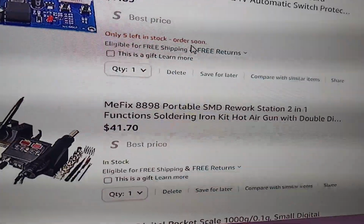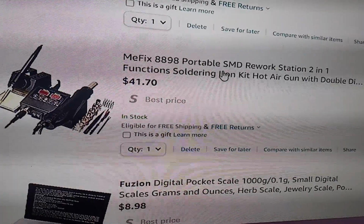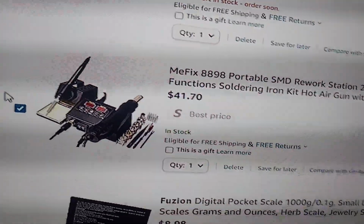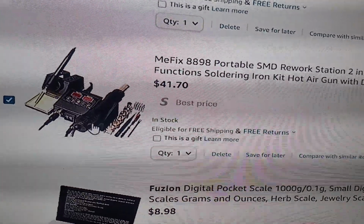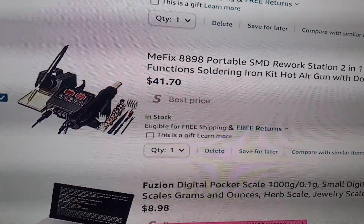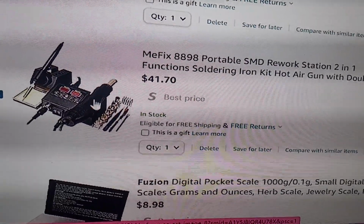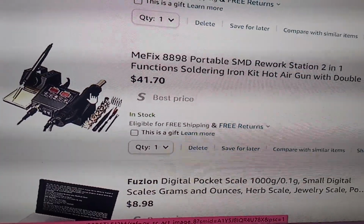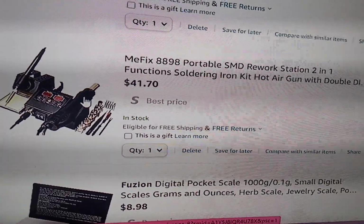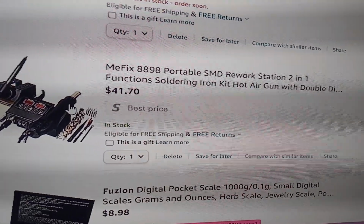And then I'm also going to try out the price went up. It was $39, but now it's $41. But that's still a good deal for basically a soldering iron, digital display on temperature, and then a hot air device, which is good for FET removal and things like that. I wouldn't really use that, but this is also good for heat shrink, because a lot of times, especially when I'm doing direct leads, you want some hot air in order to collapse the heat shrink.